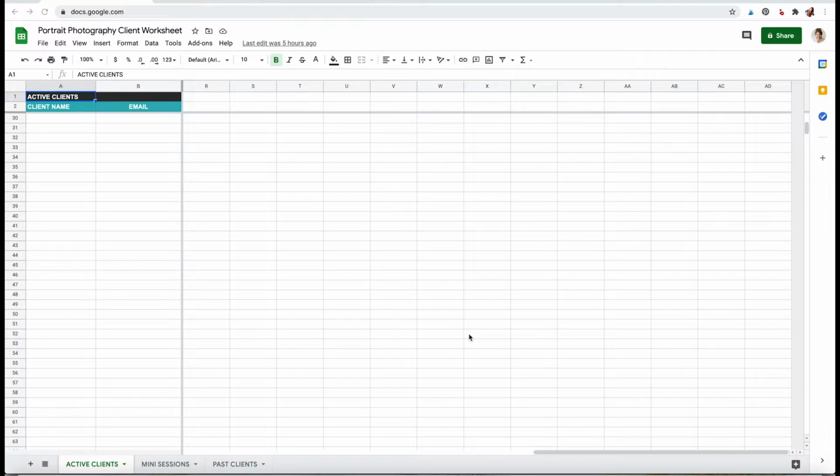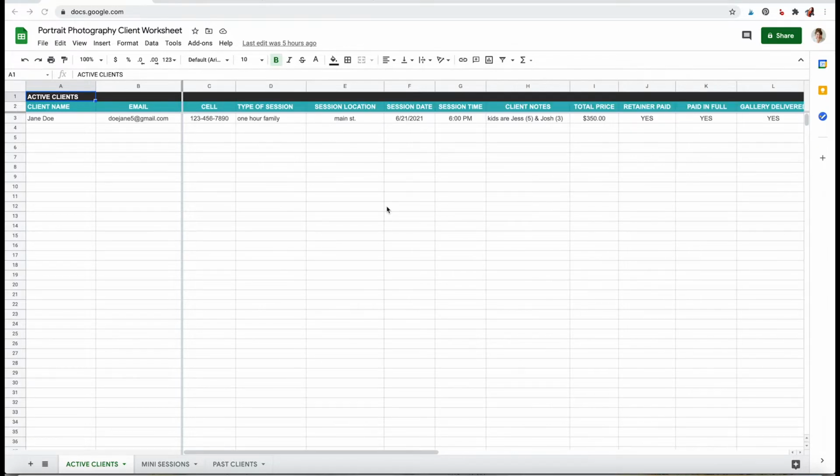I'm starting with a spreadsheet system, and you can use any spreadsheet system you want depending on the computer you have. I am showing you a spreadsheet system in Google Sheets because it's free and available to anyone with an internet connection and a Gmail email address, so it's the most universal spreadsheet offering option.